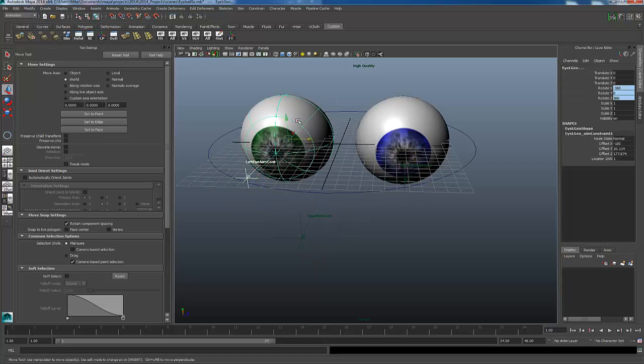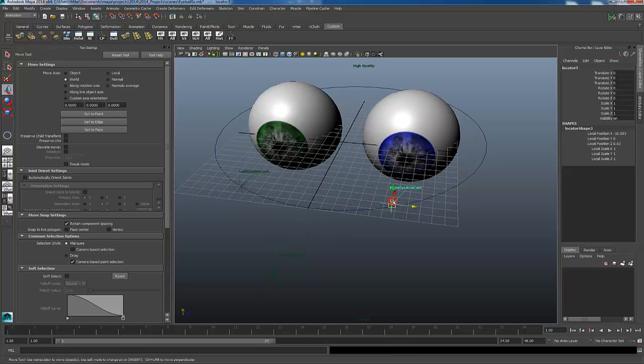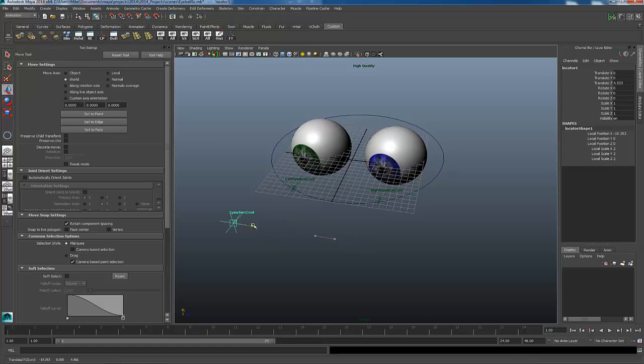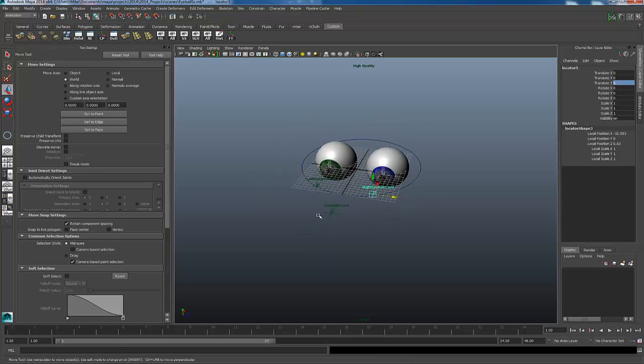And I'm going to do the same thing. I'm going to select this one and just this eye and go constrain aim, and then this locator and just this eye and go constrain aim. So now I've got a master controller that controls the aim of both eyes. Just going to zero that out. And I've got a left eye controller and I've got a right eye controller. So now they're all in place.